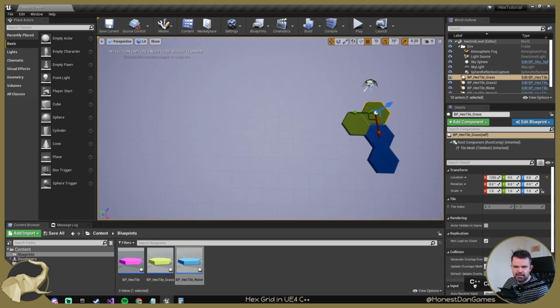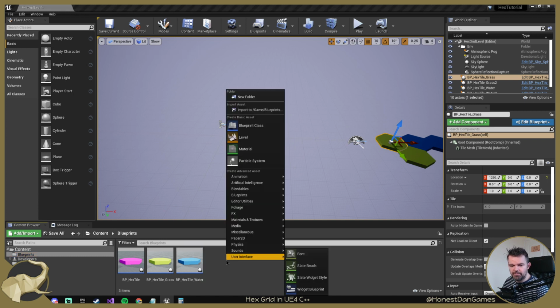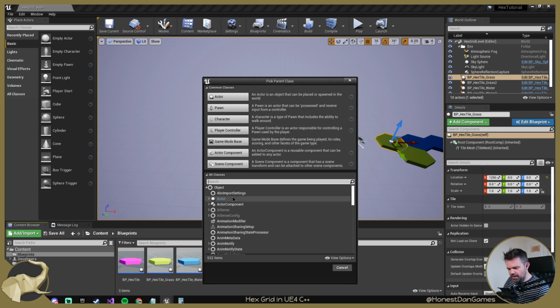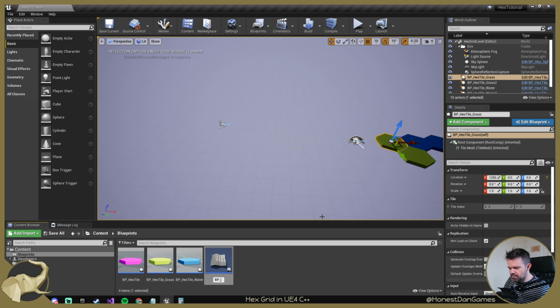There we go. Right. So now that that has been set up, let's go and have a look at what we've got. We go into our blueprints. We need to create one for that Hex Grid Manager that we've made now, right? So let's go ahead, make a new blueprint class. This is going to be from our Grid Manager that we've just been setting up. We're going to call this BP Grid Manager or Hex Grid Manager.